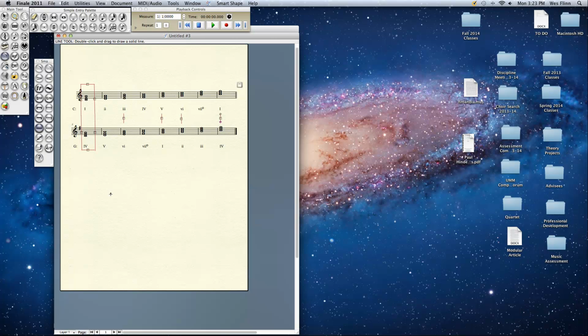Which means that if you want to get from the key of C to the key of G, which would be a very good place to go, we like to modulate to the dominant, then all you have to do is get to one of these four chords, one, three, five, or six in the key of C, and you can then pivot seamlessly into the key of G. Same chord takes on a different function. One might become four, or three might become six. Five might become one, six might become two. And then when it's time to get back to C, you can simply reverse the process.